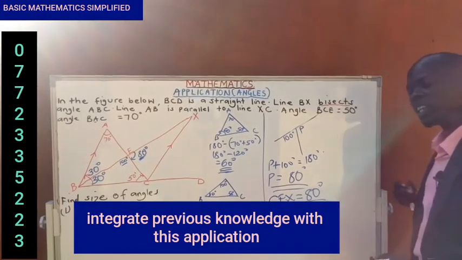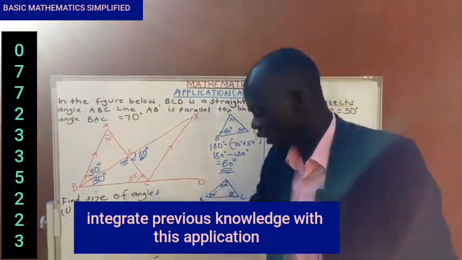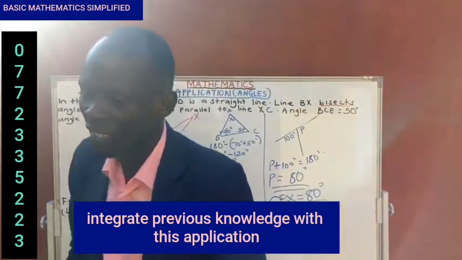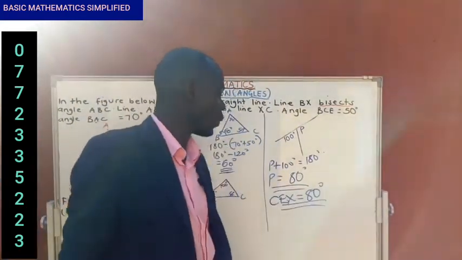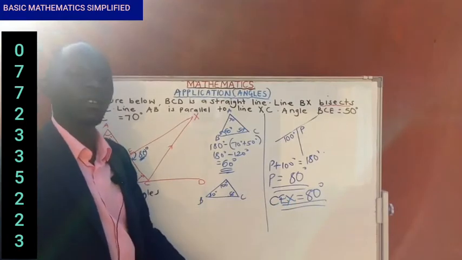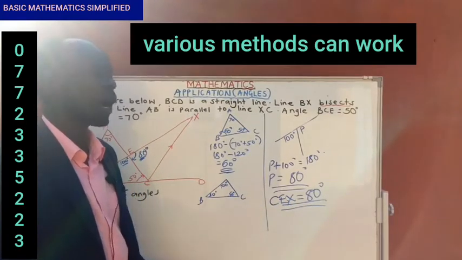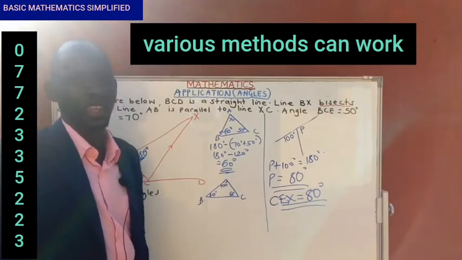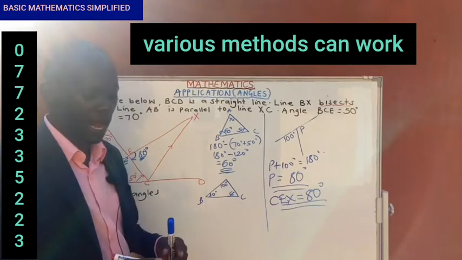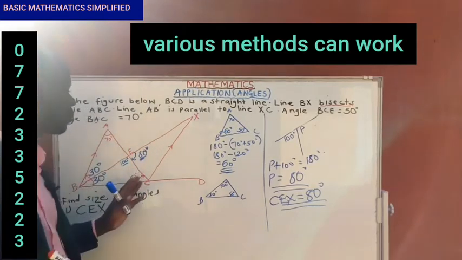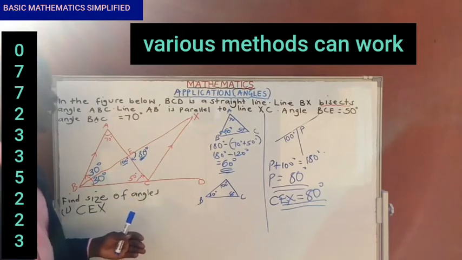Just moving slowly, you'll find yourself calculating. But remember, that's not the only way to get the value of CX. There are very many ways. But I'm looking at a cheap way. Let us not make things complicated for learners. Let us make things very simple from what they have understood.